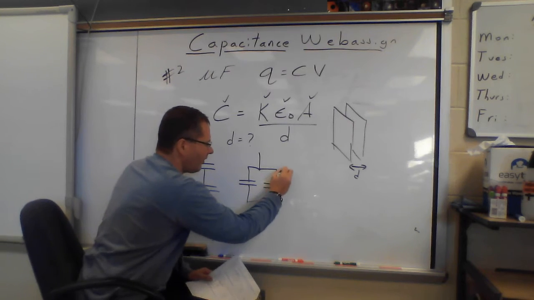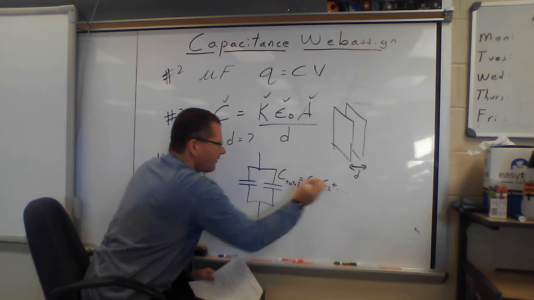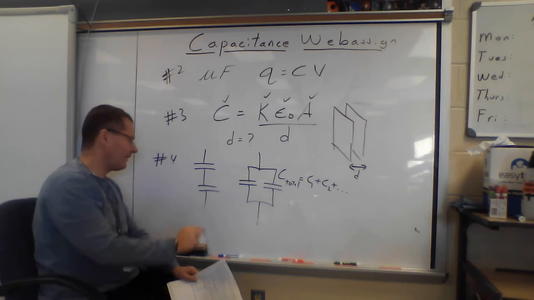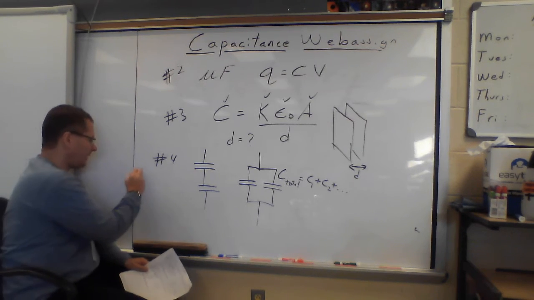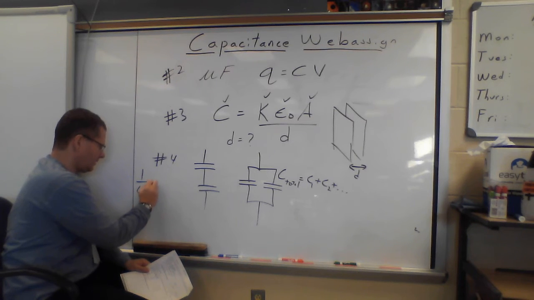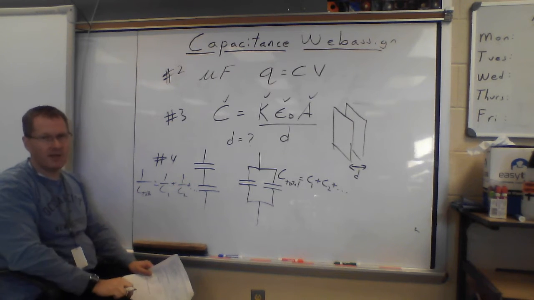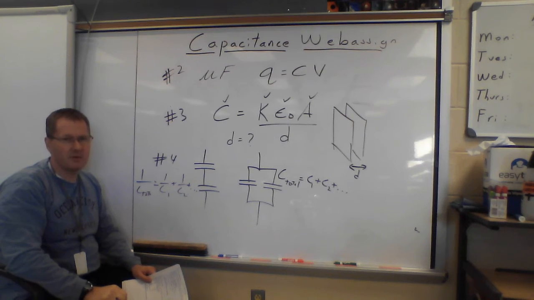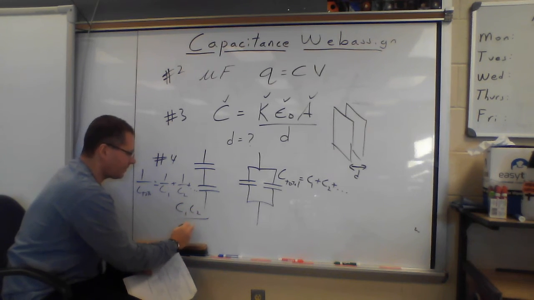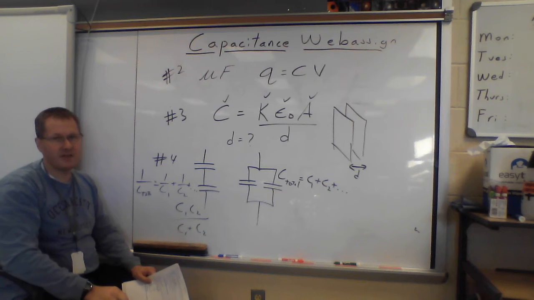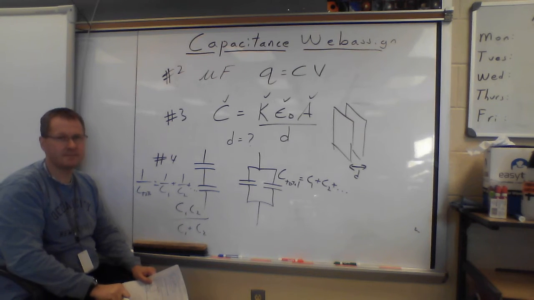If you've got this, then all you have to do is add them together, for however many you have in parallel. If you've got this, the capacitance gets less, and you're not subtracting them though. You can use this funny looking reciprocal equation here, or hopefully, like I may have told you in class, use the shortcut. The shortcut is simply the product of the two divided by the sum of the two. And that's actually pretty easy to do. Sometimes if you've got nice round numbers, you can even do this in your head.